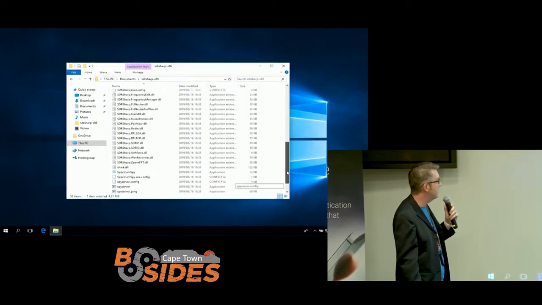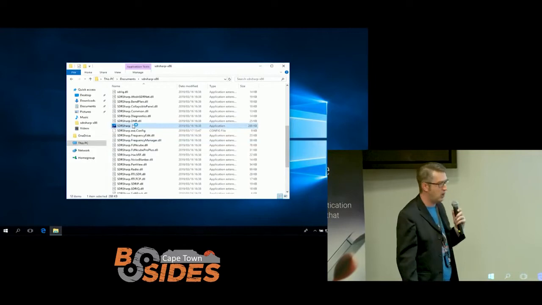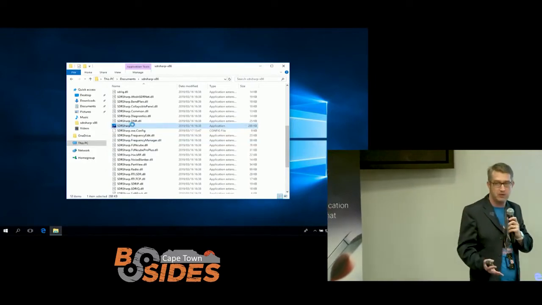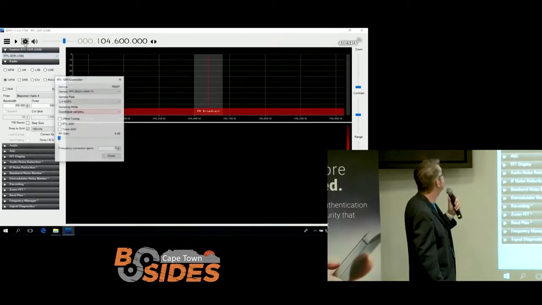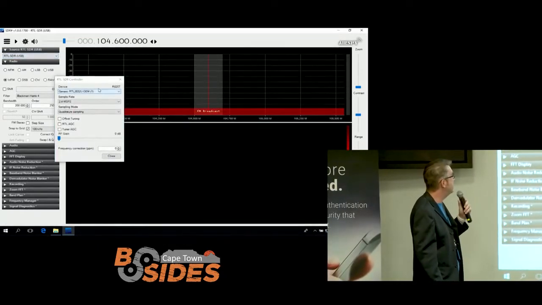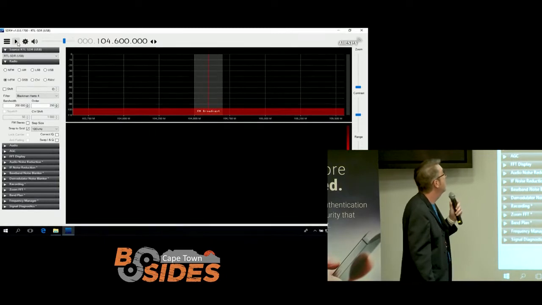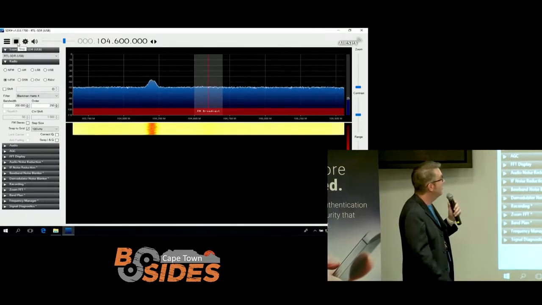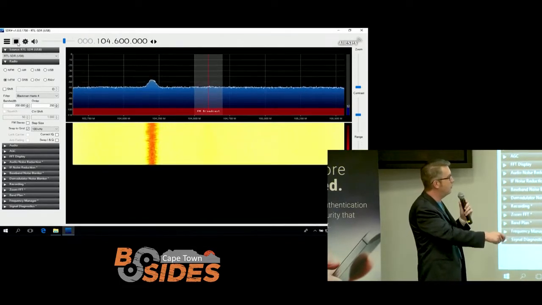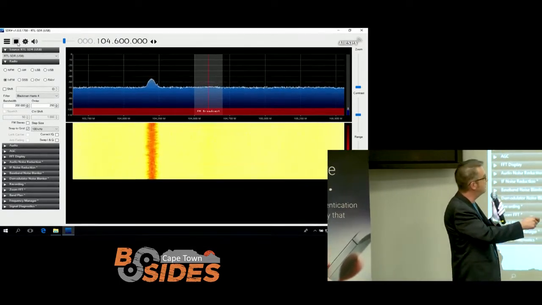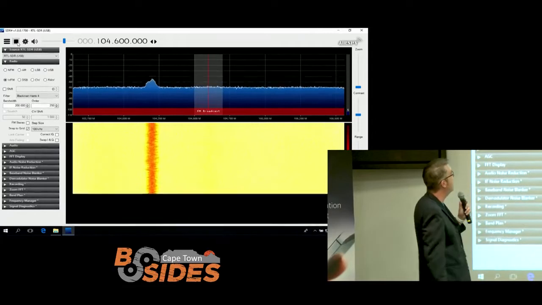And then you can start a program called SDR Sharp, which in my experience is one of the more popular versions that people are using out there. So this is what it looks like, and you're just going to have to go to settings and select your USB device over there. So if you've got that going, that's it. So this is very much what the spectrum's looking like. And this is called the waterfall down here, so you can just pick up that's just a normal radio station at 104 megahertz.